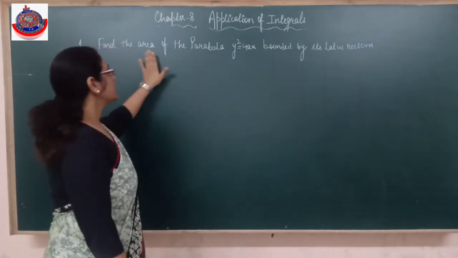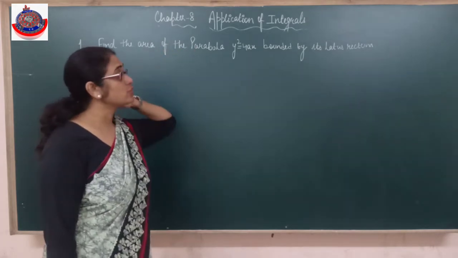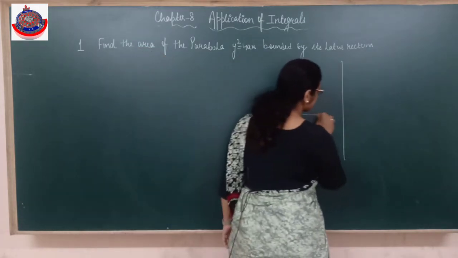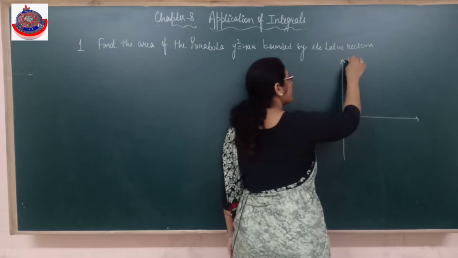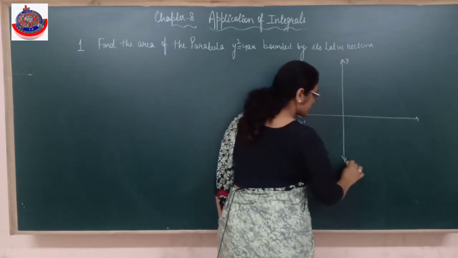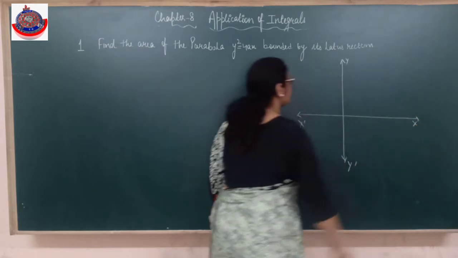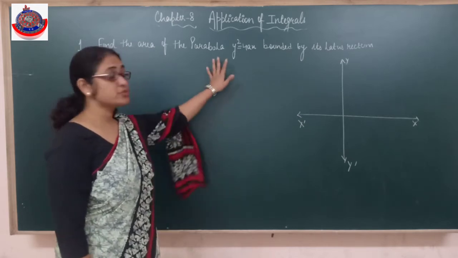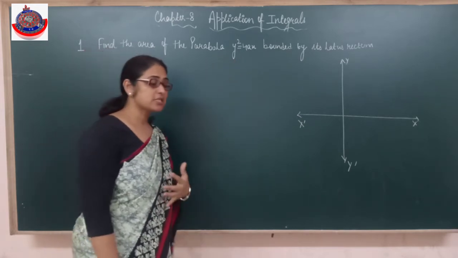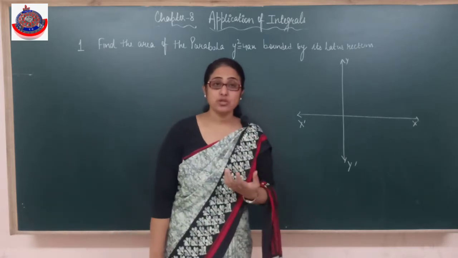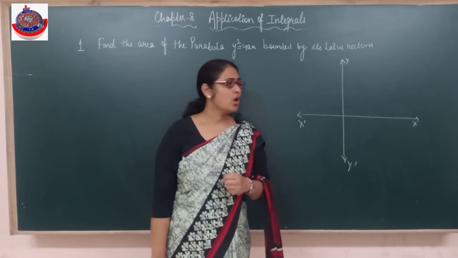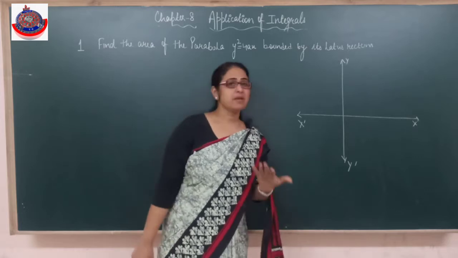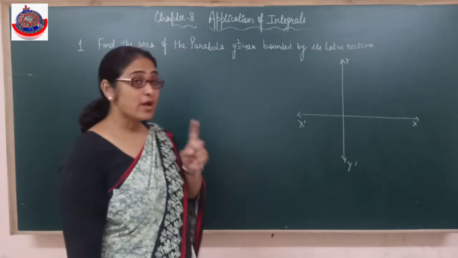I need to find out the area of the parabola y square is equals to 4ax bounded by its latus rectum. Again, when I started the topic, applications of integration, I told you that you have practical problems related to circle, parabola, ellipse, triangles. So you should be well versed with the conic sections which you have done. Suddenly the word latus rectum will come, and if you have not practiced and you don't know what is parabola, vertex, focus, latus rectum, directrix, you will not be able to solve the question. So you have to revise once.